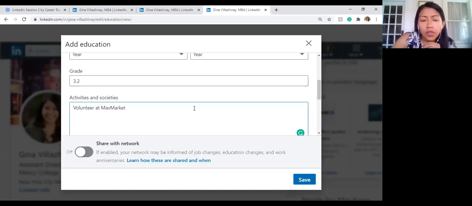You can keep listing things that you've done, or you can add it in a section on LinkedIn later on, which I'll show you. And you have the option of sharing it with your network, so they'll get notified, and that's how you start getting your name out there, and they'll see that accomplishment.